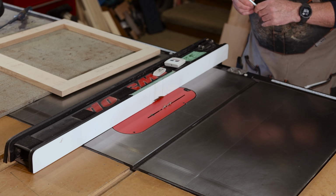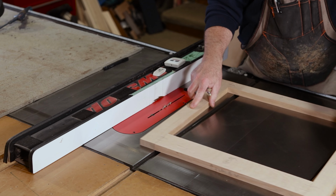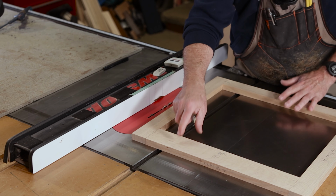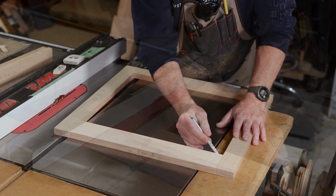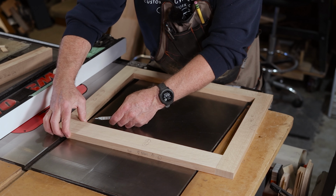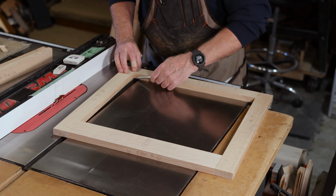So what we're going to do is drop in parts. We're going to drop in the stiles today. The rails just get cut all the way through. But before we do that, we're also going to do this. I'm marking where the rails go. Make sure they're kind of flush. Boom. This is good for gluing up. It's also good for what we're about to do right now.